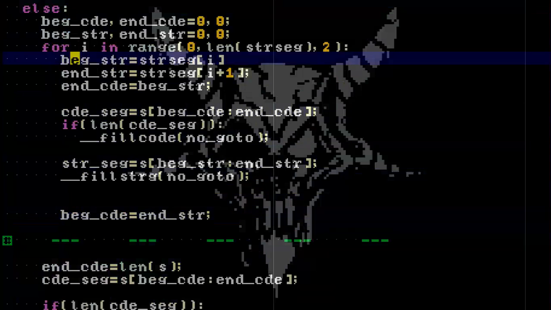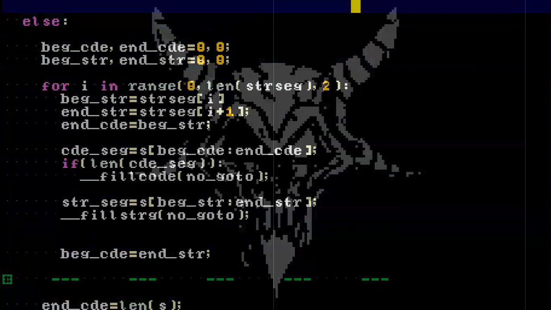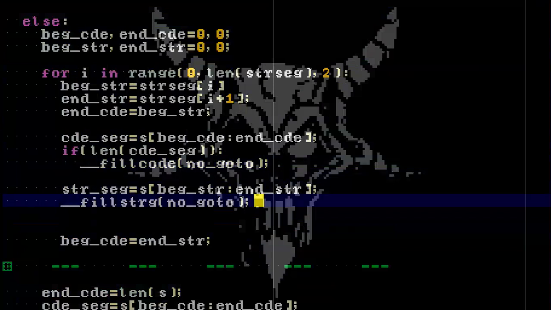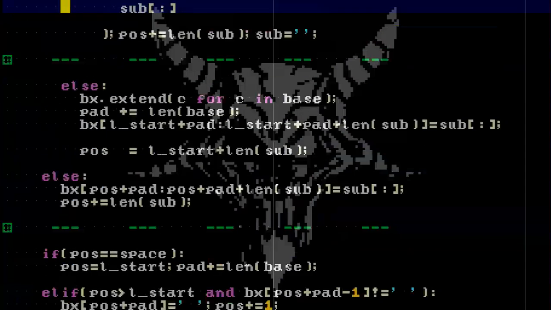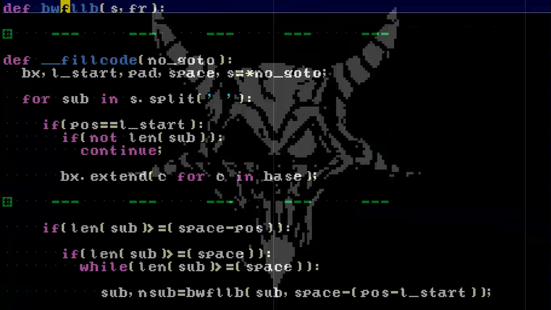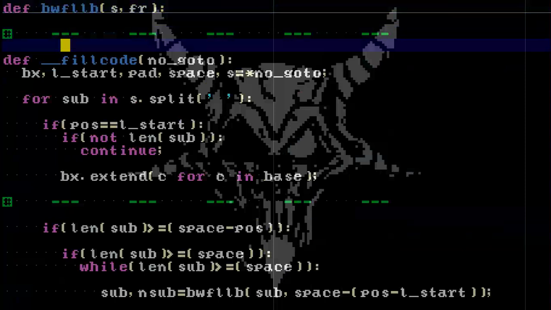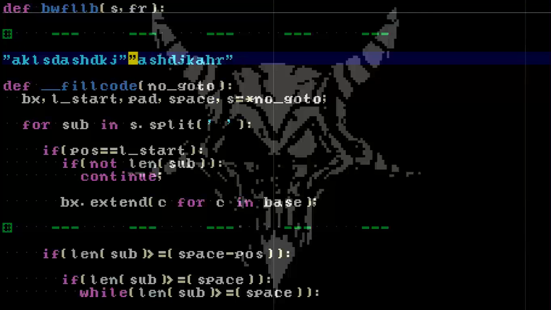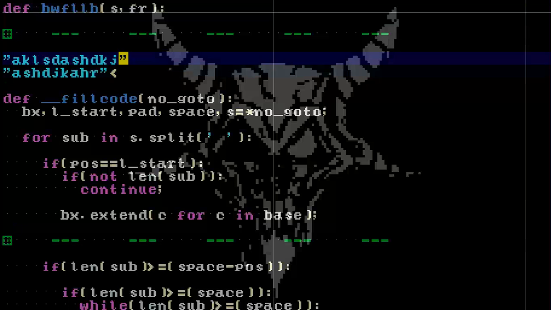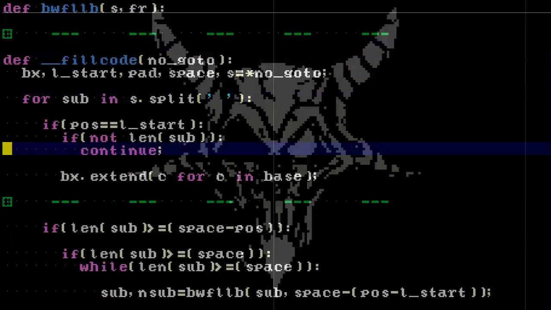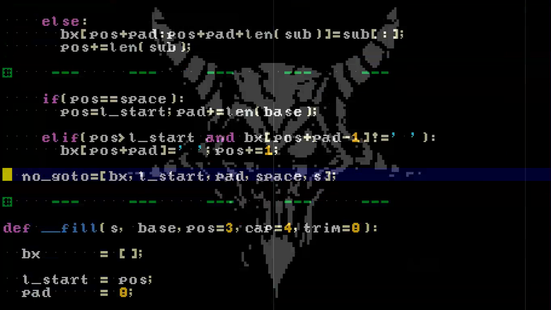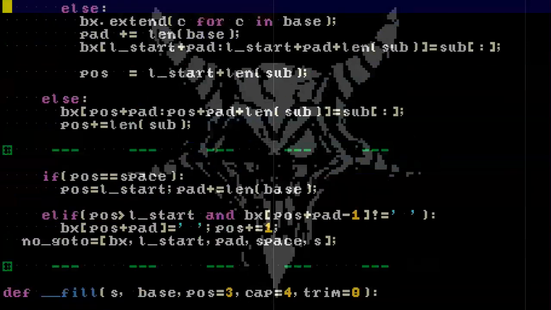So let's format this a little. I like it more like that, and I like it more like that. Okay, and maybe more like that. Yes, okay, perfect. Perfection. So we need to actually write this function now. Now, the way I'm going to break strings is going to be much simpler, because like I said, you just cut it wherever, put a quote there, a new line, and that's that. So I'm not going to bother with something this complicated. I'm not going to look for anything specific. So actually, I can simplify this quite a bit.